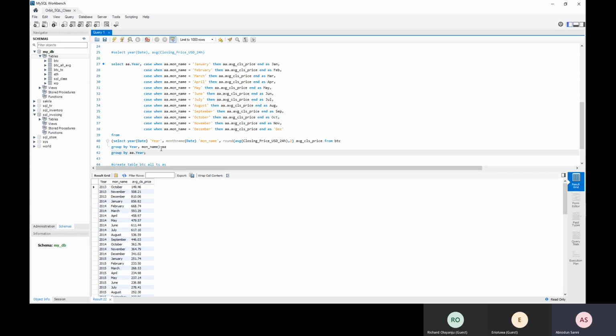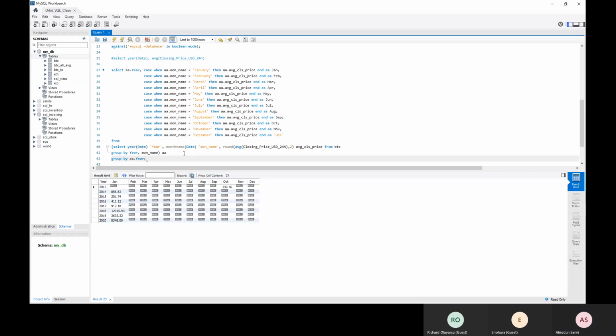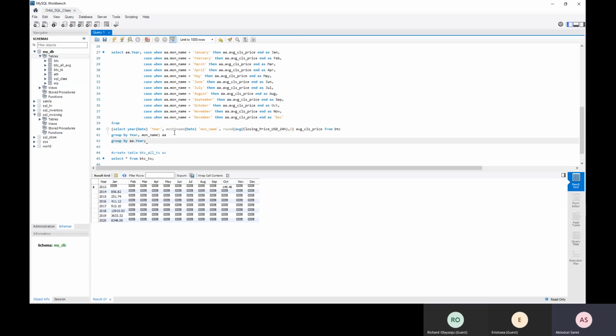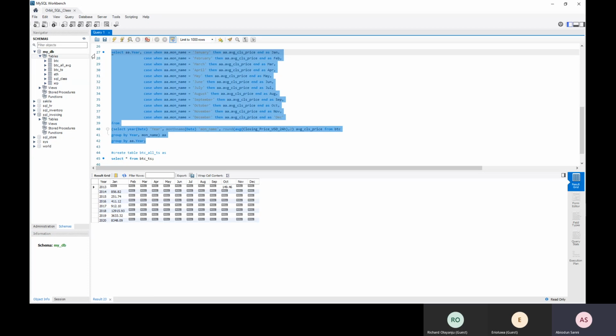Okay. Now let's look at how this is going to look. Now look at how it looks. It's not making sense at all. Let me copy this. It's not making sense at all, and I will tell you why it's not making sense.